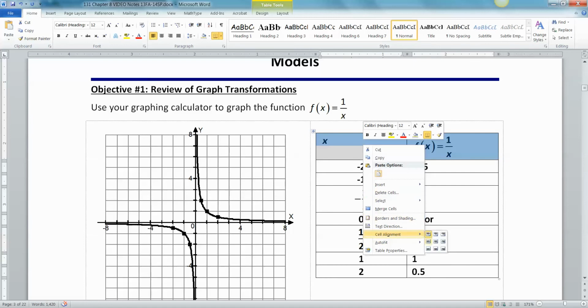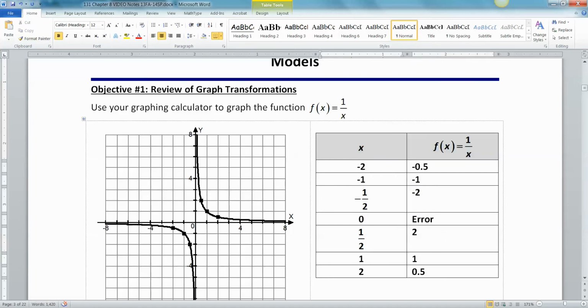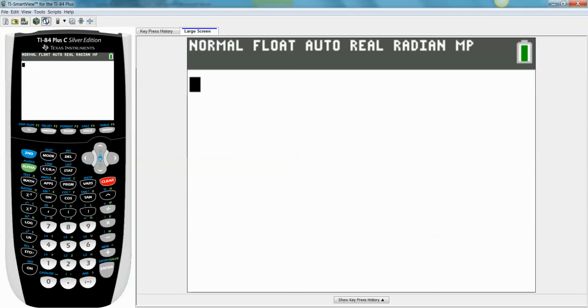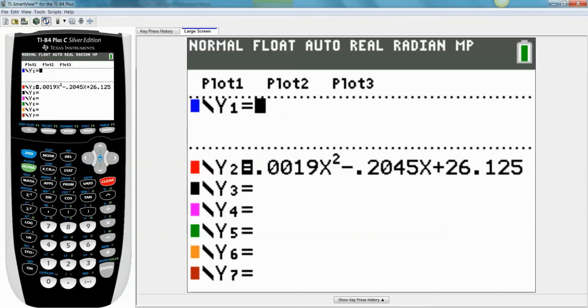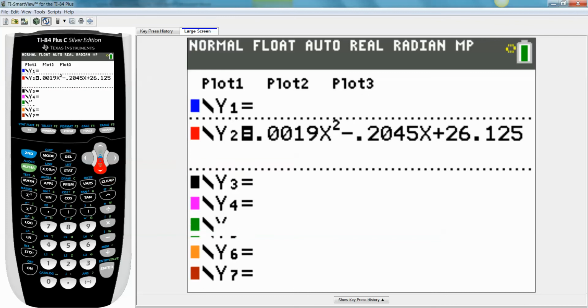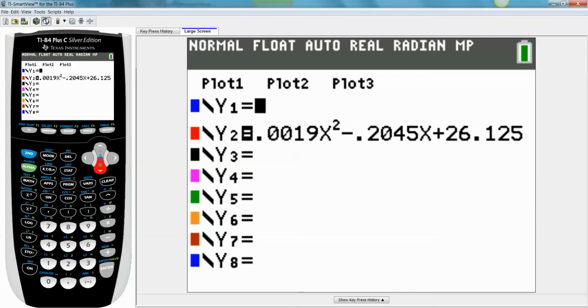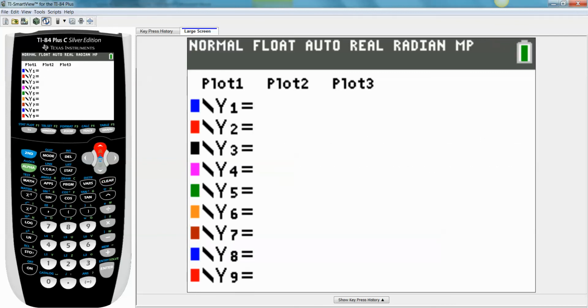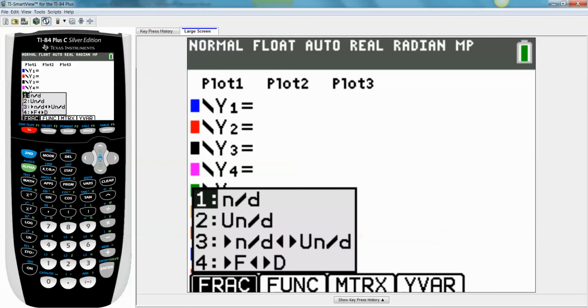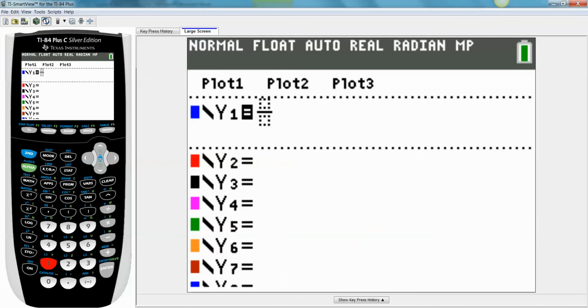Okay, so let me go right here. If I go to the calculator and clear all this out, y equals, clear any old equations out, and I just want to type in the new equation, 1 over x. There we go, 1 divided by x, like that. Or, if you like, you can make a fraction actually look like a fraction. If you hit alpha F1 and choose numerator over denominator, that's number 1, n over d, you can say 1, down arrow, x, and then it looks just like you expect it to.